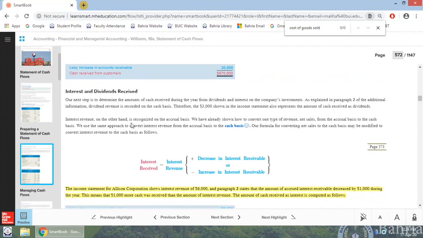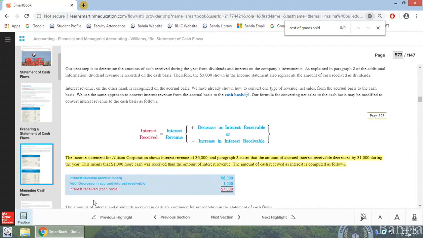Next, we have interest and dividends received. Now, interest received is something that you get out of the investing activity, and interest revenue is increased by any decrease in receivable. Like I said, it's any payment made to you, because any receivable or current asset other than cash, when it is increased, then that would have a negative impact on the revenue, because you will be creating further debtors, or someone has to pay you, hasn't paid you yet. So when they pay you, this receivable reduces, and that increases in turn the interest received portion.